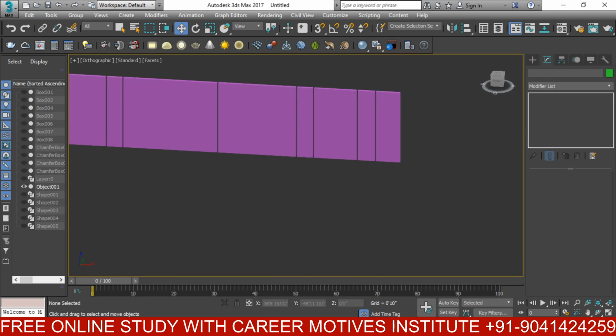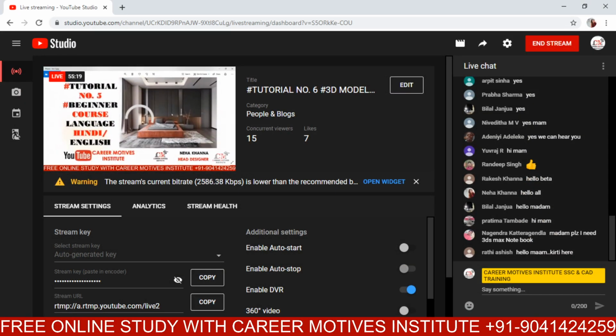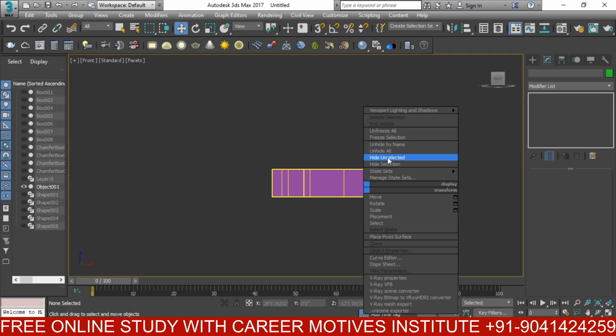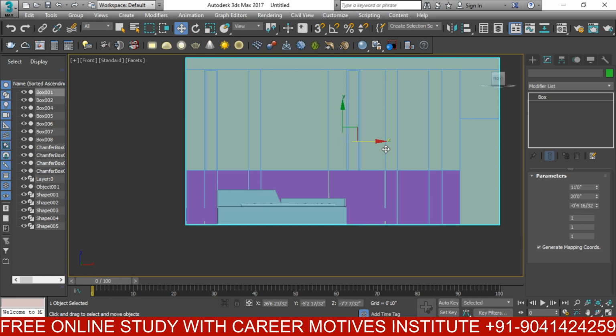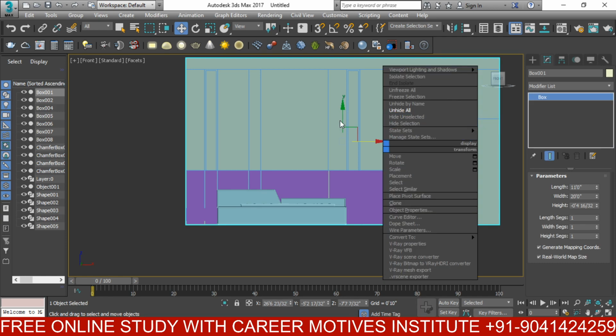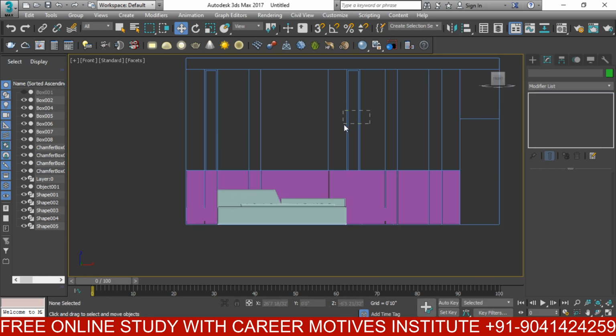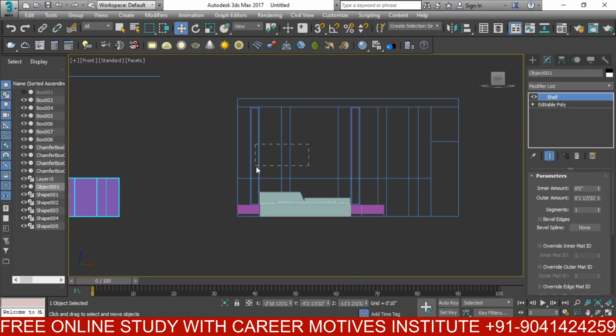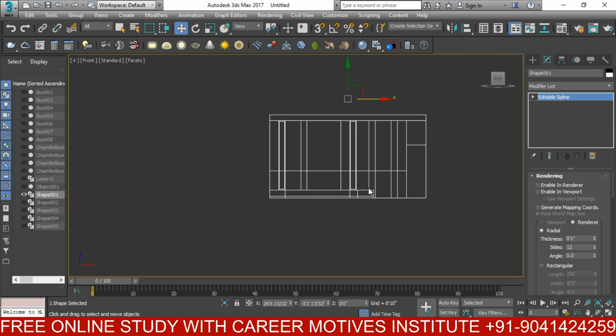So I'm going to repeat the whole step again. What have I done? I have selected this plane, right click, hide unselected.